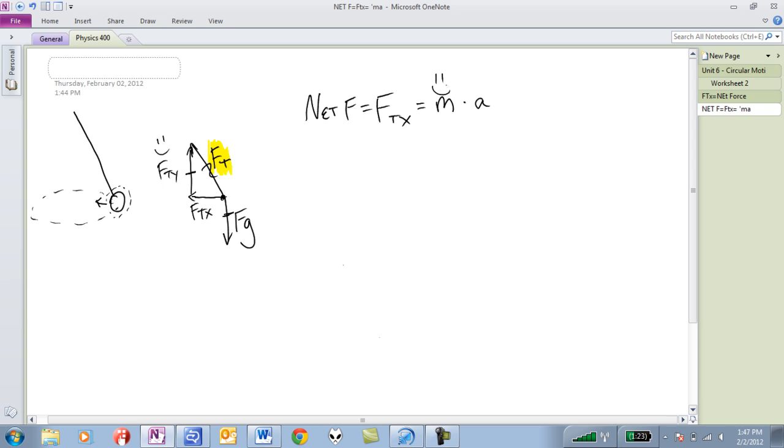Now, to get the acceleration. And the new idea in this unit is this is the centripetal acceleration, which means I can go back and say, hey, AC, what is going on? AC is equal to V squared over R. So you get V squared over R. You notice, hey, I know the radius. Is there a way to solve for the velocity? Yes, there is. The good old V equals 2 pi R over T.